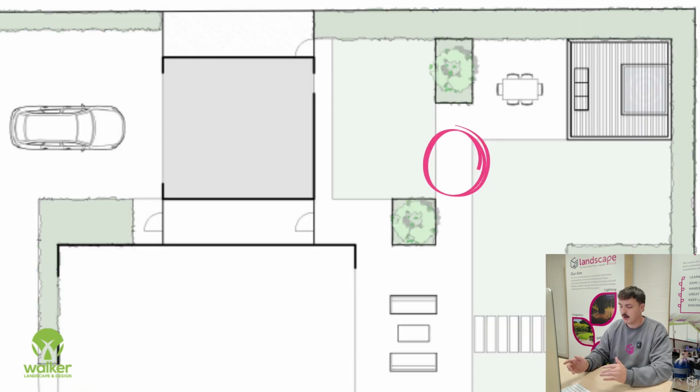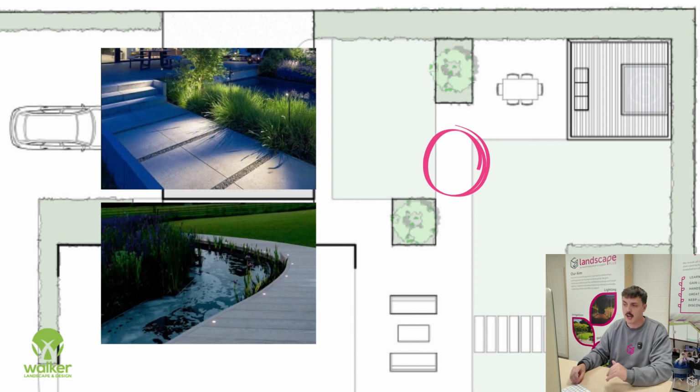Pathways, like I said, moving around the garden, so many different options for lighting them up, but making sure that your client can get around safely. I've got a really good example image there on the bottom left-hand side where we've highlighted where the boundary is, or where the edge of that path is, to make sure that when people are navigating around, they're not going to fall into that water. That could be a feature, that could be a pond, it could just be a different area of the garden that you don't want people walking in, planting, for example. But it's really, really key to highlight those areas and make sure that people know where they're going.